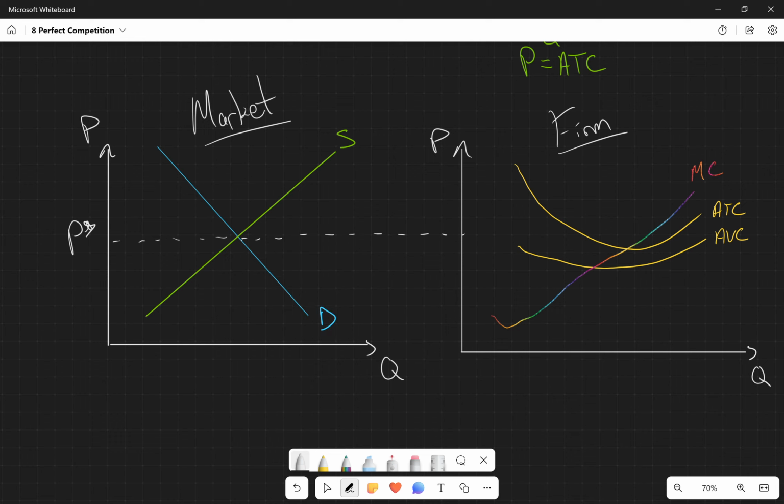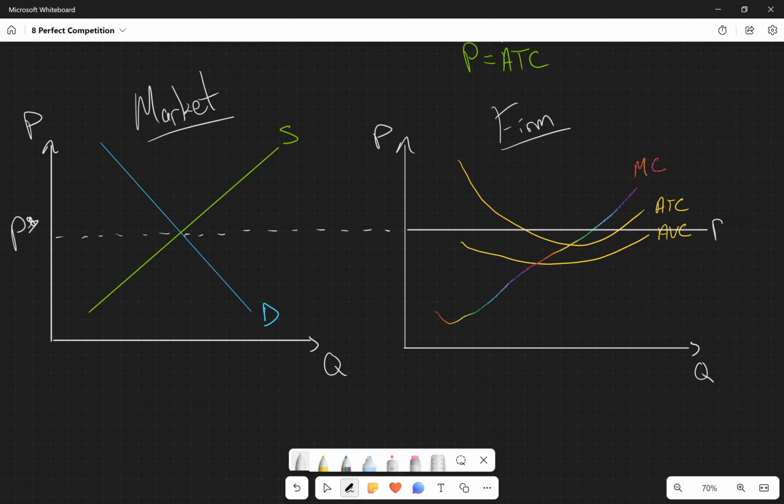So when we extend this price over here, the way that I drew it, right, when we extend this price and then we label it, what is the label? Well, in a perfectly competitive situation, the price is always going to be equal to the marginal revenue, is always going to be equal to our demand. The one that's important for us here is the marginal revenue, right? So we take this equilibrium price and it turns into our marginal revenue line. And then we use our Q star, where marginal revenue is equal to marginal cost, rule to find this point. That's where they cross.